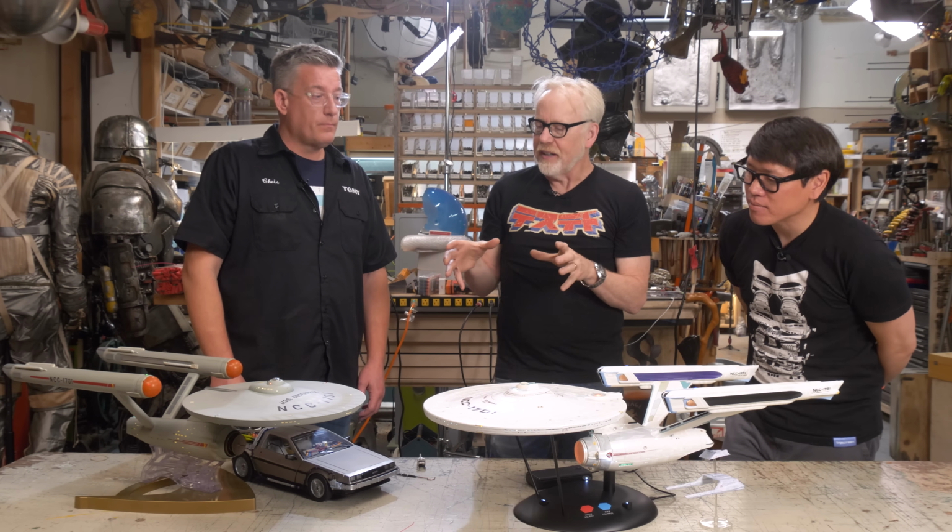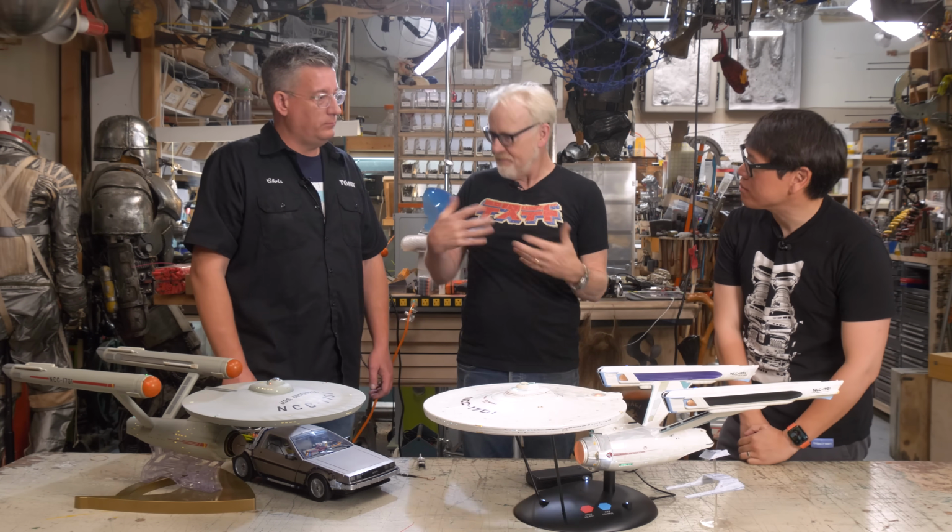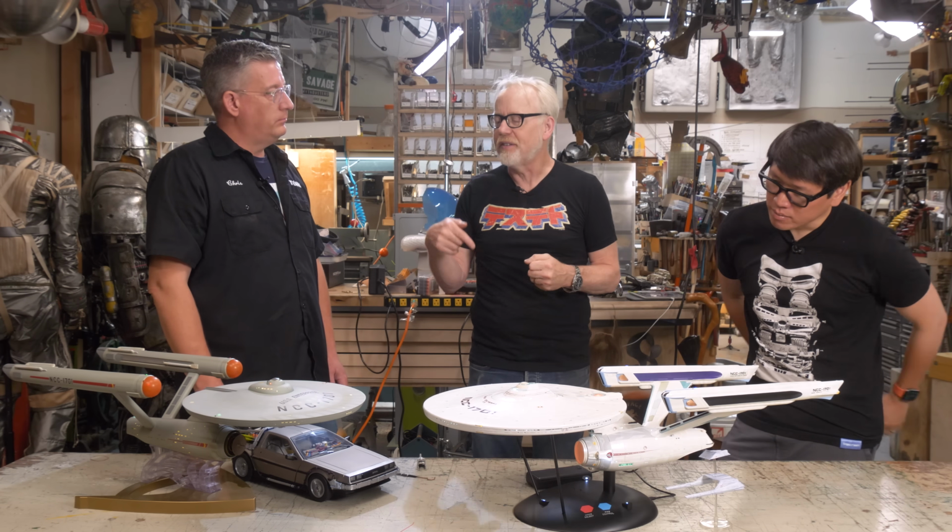Chris, I'm curious. Die casting I think of as a fairly robust and advanced process, but given that this shape has presented problems for manufacturers forever, did you still encounter manufacturing difficulties even using a process as robust as die casting? Yeah, I mean, obviously the end goal is to make a product or a replica that's as close to what it needs to be as possible. It does have its limitations, right?